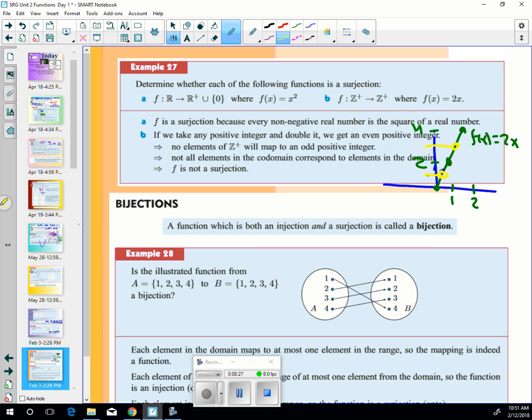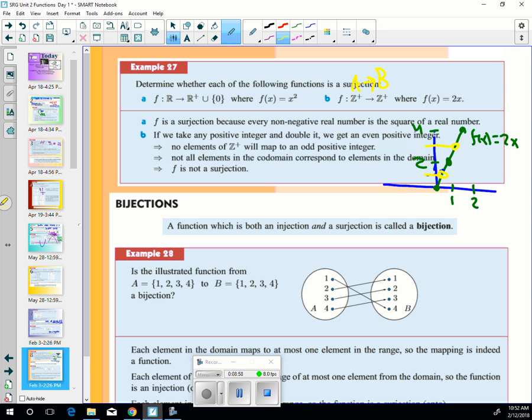But then, wait, what is B in that situation? Couldn't B just be all even numbers? And then everything would be represented? I think B is supposed to be every positive integer, because it says it's mapping to all the positive integers. Oh, okay. But the function is 2x. So is it A arrow B? Yeah, correct. This is A mapping into B.